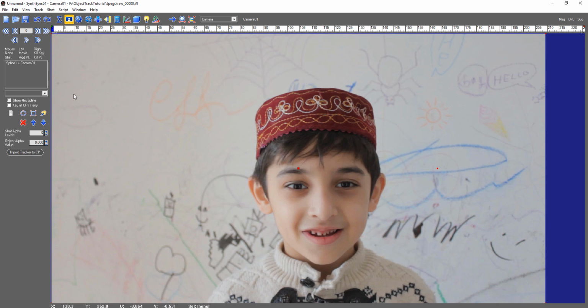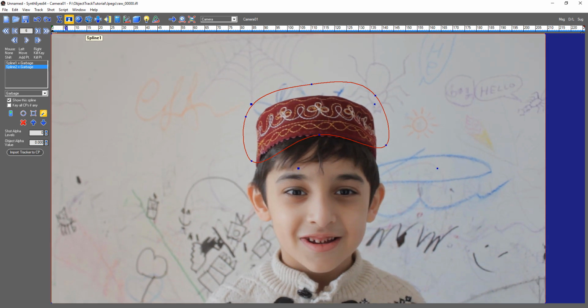So basically the default is set to camera, spline 1 and camera. We choose it to be garage. So by default, nothing is gonna be tracked. And then we're gonna create our own roto mask. So just press around the image, around the part you want to track. In my case, it's just a head, like a hat.